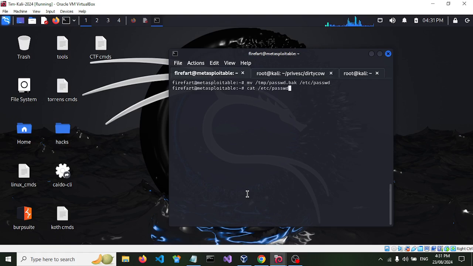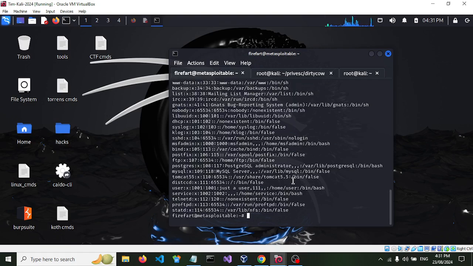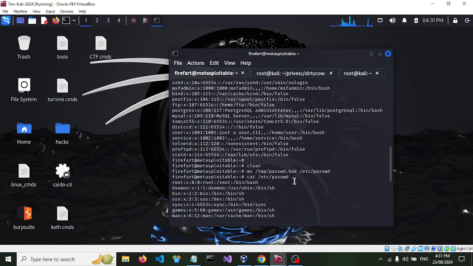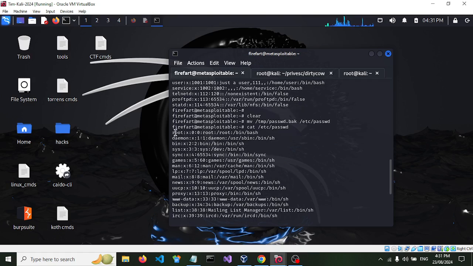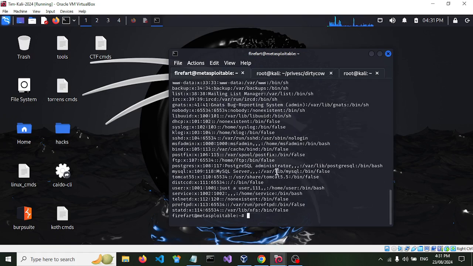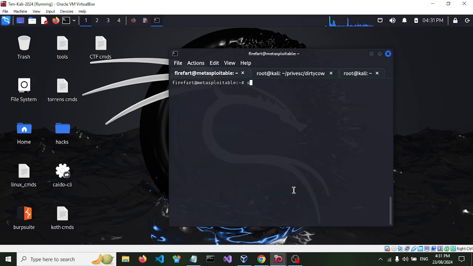So now if we do cat passwd, we can see we've restored root again. So if we do sudo -l, you can see user may run the following commands: ALL.